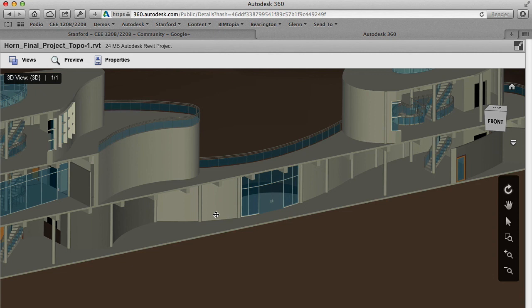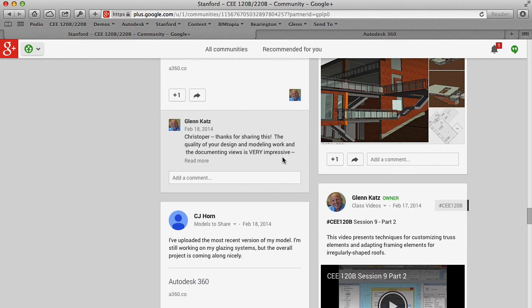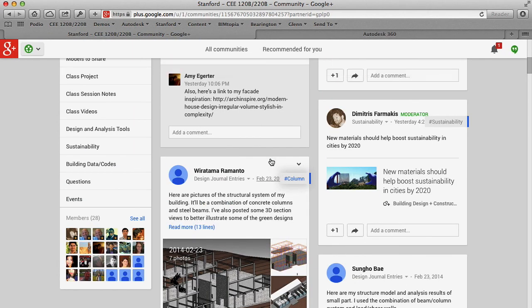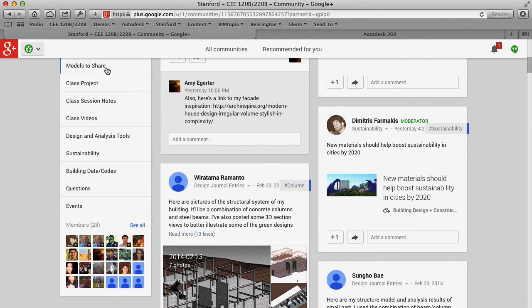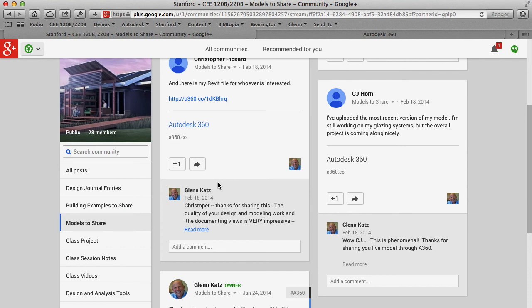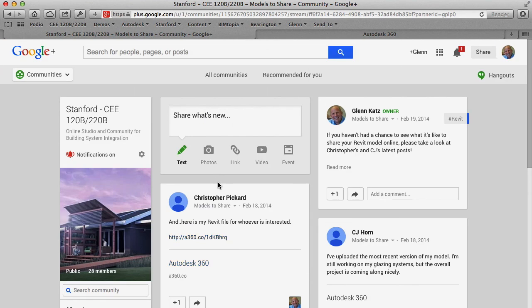So I encourage you, as your building models are getting more developed, go ahead and post them to A360 and let us experience them that way, because those little snapshots are great, but it's almost more interesting to be able to pan around and walk through and experience the building in a little more detail. So there are several good examples out there. I think what most people have been tagging them under is models to share. If you tag them models to share, they're easy to pick out first. So go ahead and see if you can. I've been trying to move things over to that category when they're there.